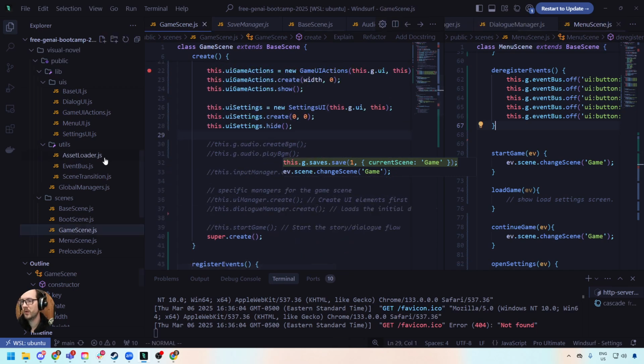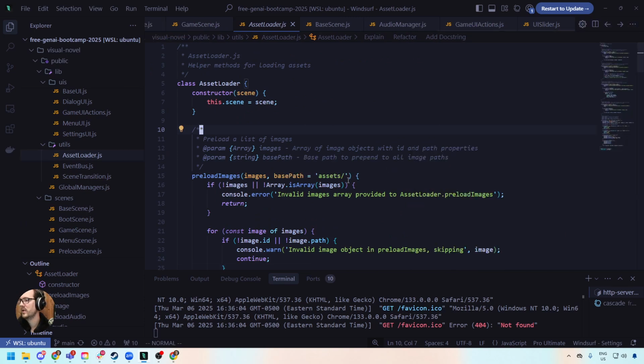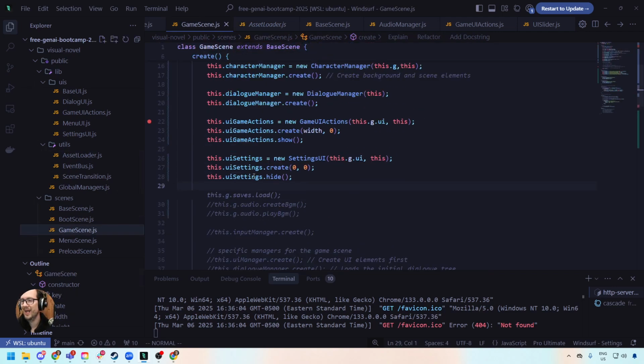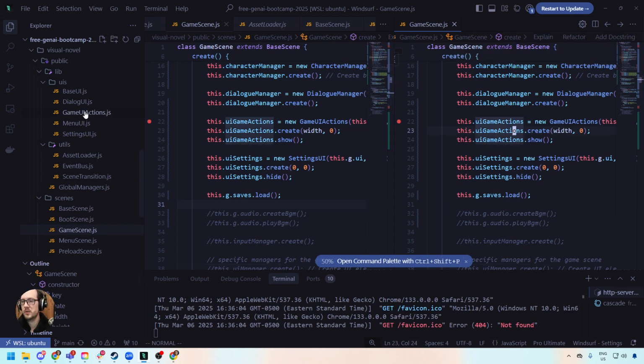Not sure why this is showing up. That's really annoying, whatever this thing is in the middle of my screen. If we can get out of here, close all these. There we go. We do need to go here, and we do need to load the game. So here, yeah, it's already trying to do that. But my question here is, what is that going to bring back? So we go into our load.